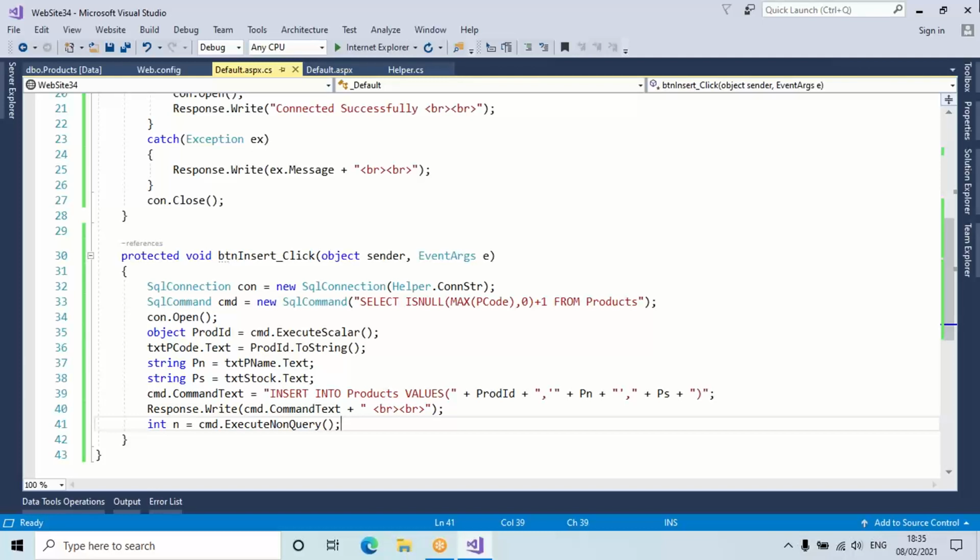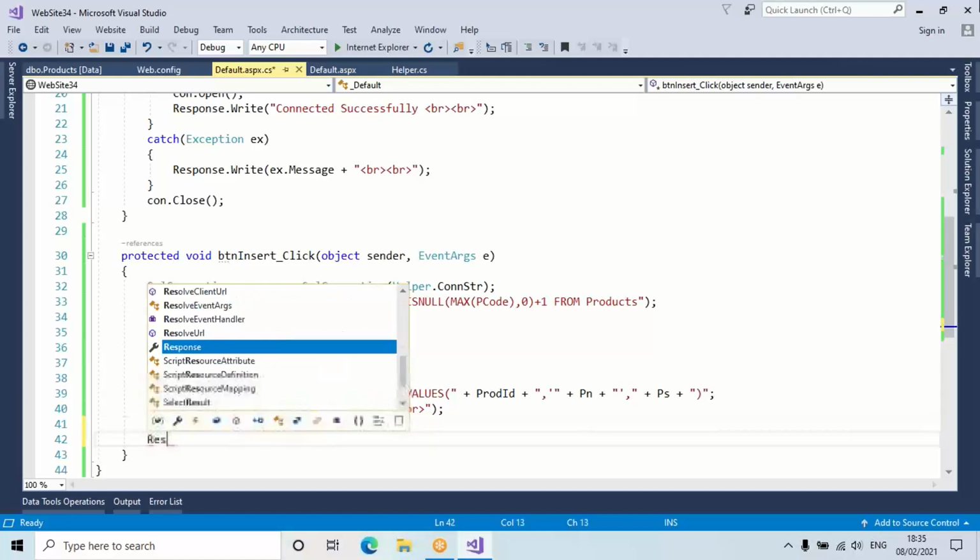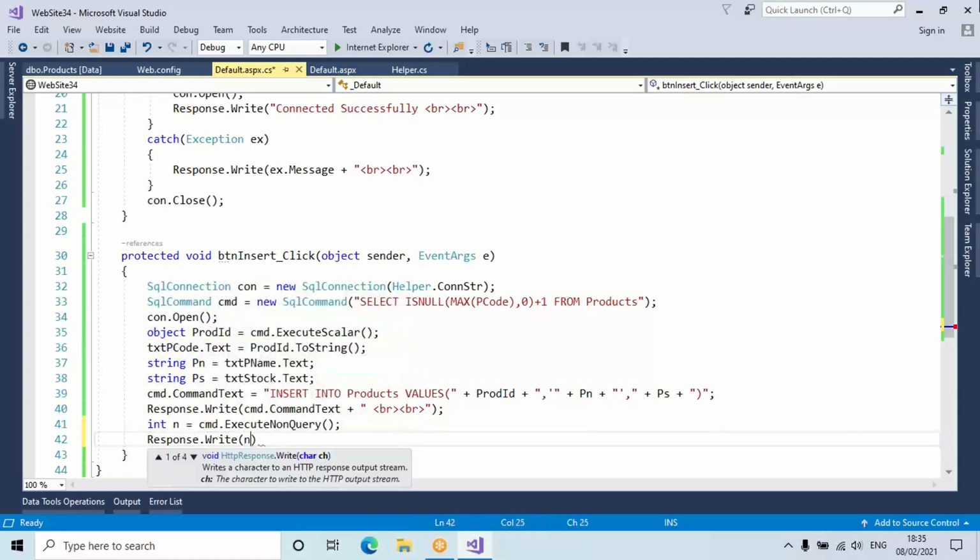And what is then the confirmation from the server? So and so row is inserted. Response dot write n, row is inserted, break line.